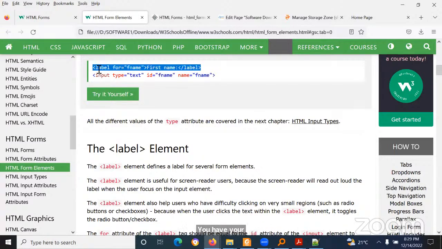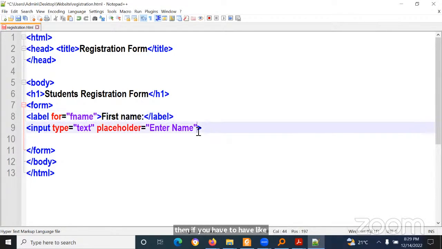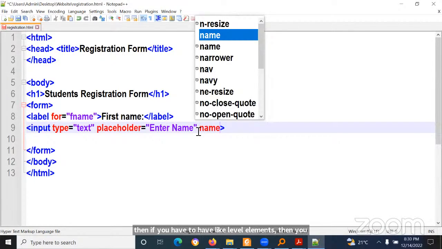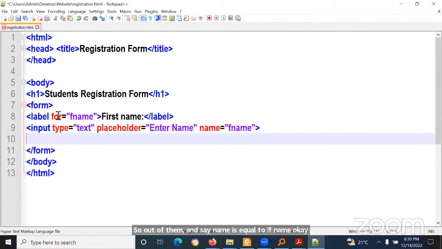This label is usually paired with input. So you can say label, and then if you are to have a label element, you will have to give this input a name. So I'll come and say name is equal to fname. Okay. So I will have label for name.